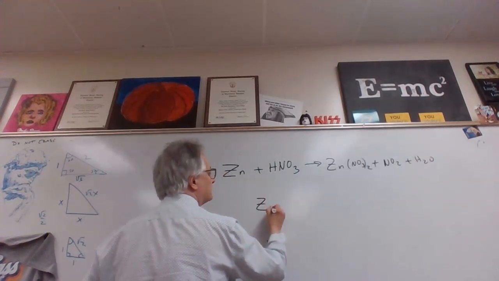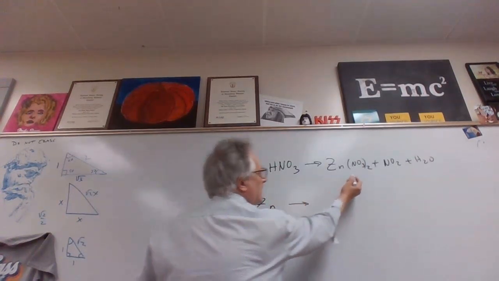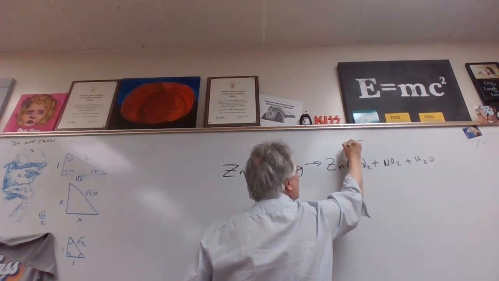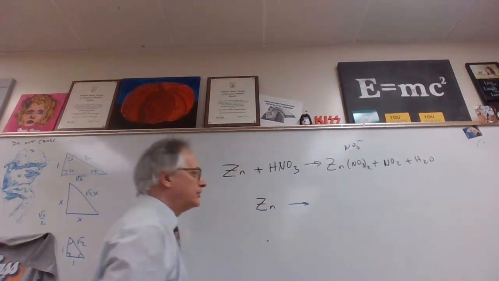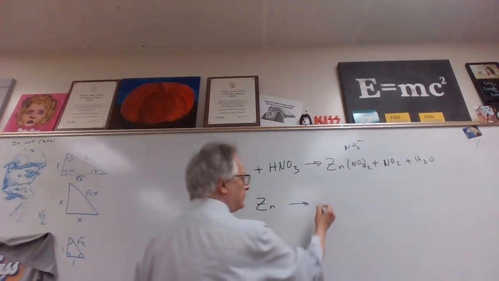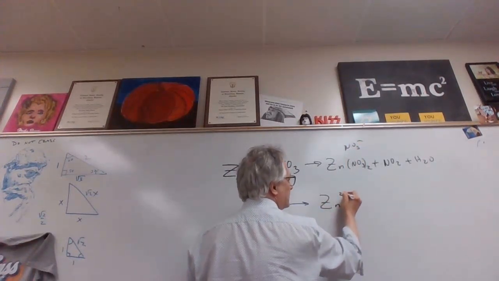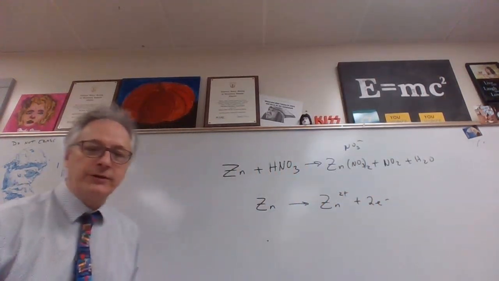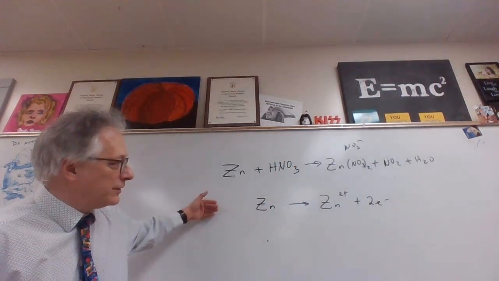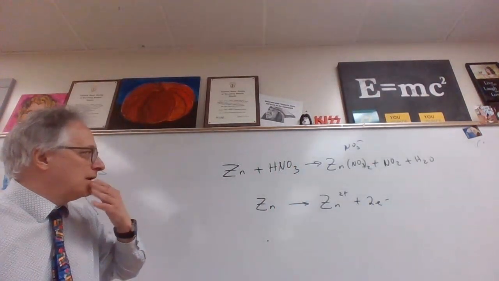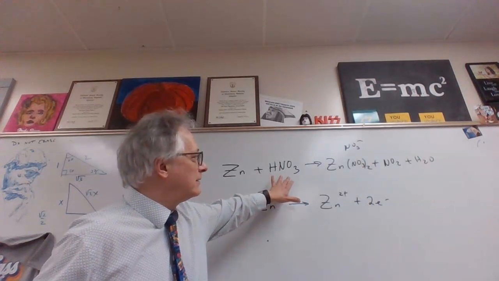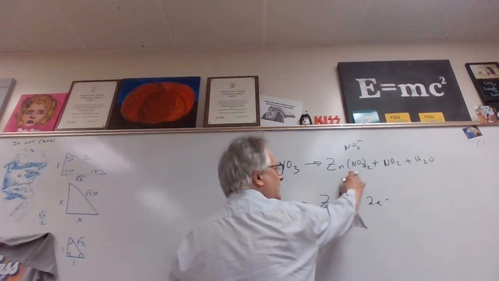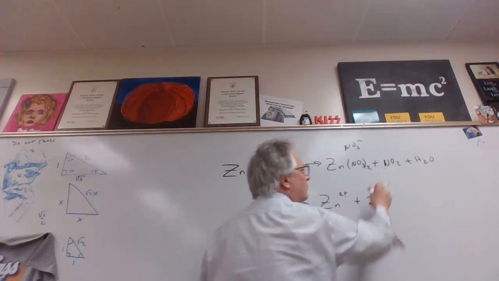We have zinc here, and this is nitrate. NO3 has a -1 charge on it, polyatomic ion. I've got 2 of them, so zinc is going to the +2 oxidation state, +2 electrons. So there's your half reaction for the oxidation of zinc. Now we have an interesting thing here. We've got nitrate here, NO3, we've got some nitrates here, and then we have an NO2.